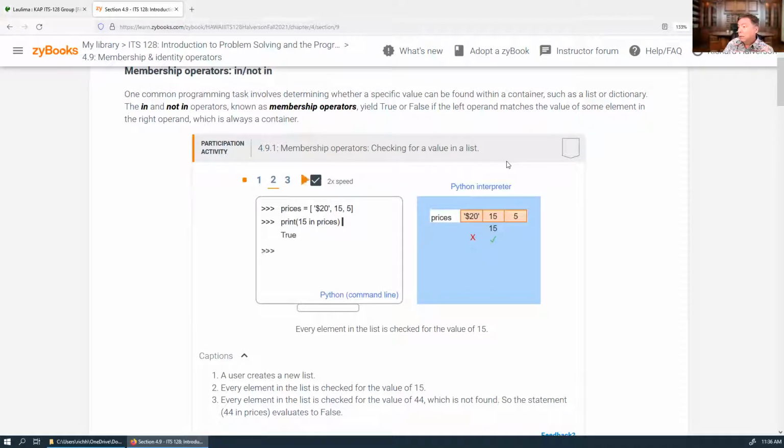Then somebody says print. Okay, so this is an expression. There are no quotes around here.